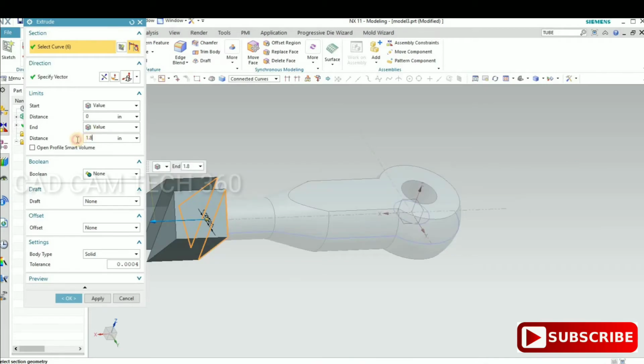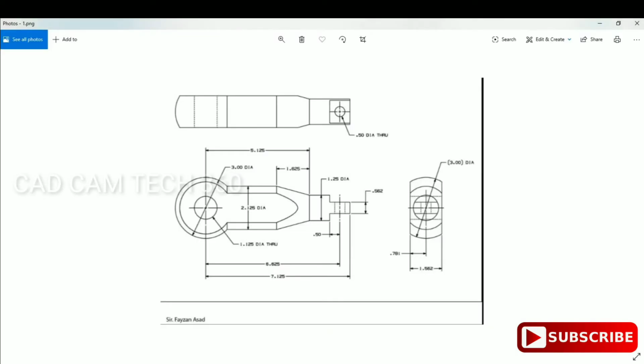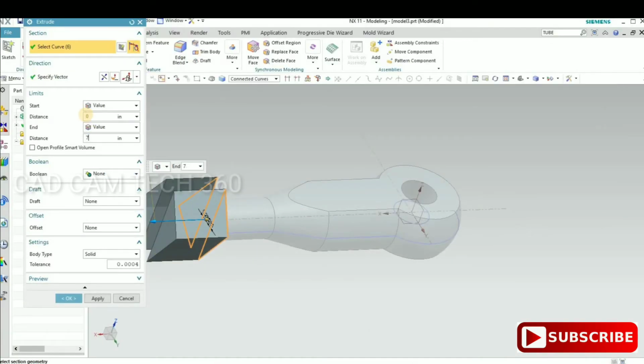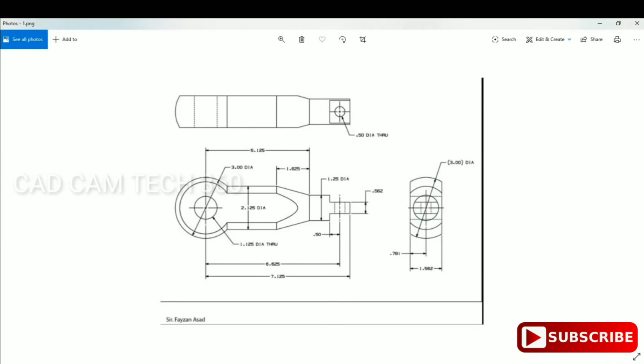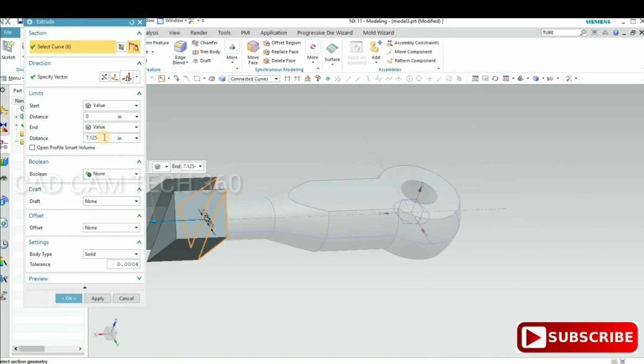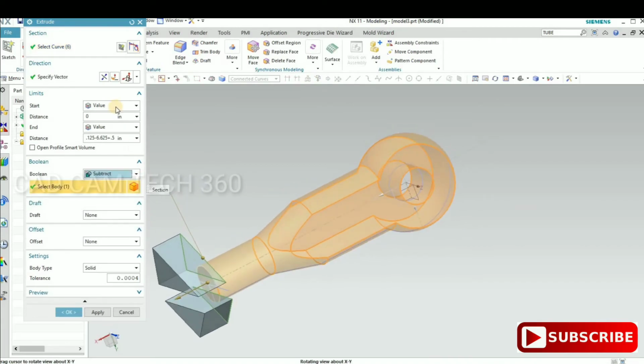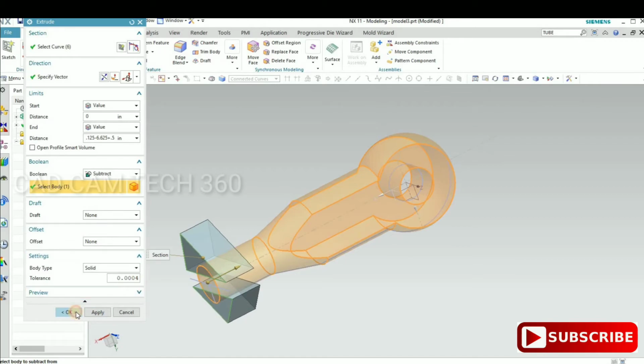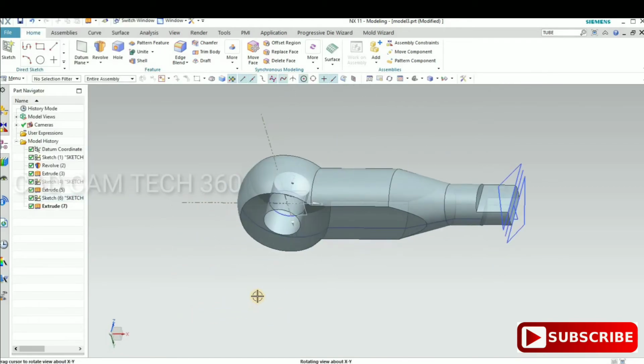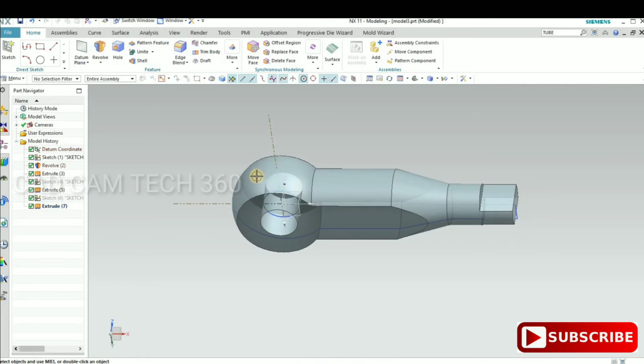First value 0, second value is 7.125 minus 6.25 plus 0.5. Subtract, change the direction, click on OK. The flat has come.